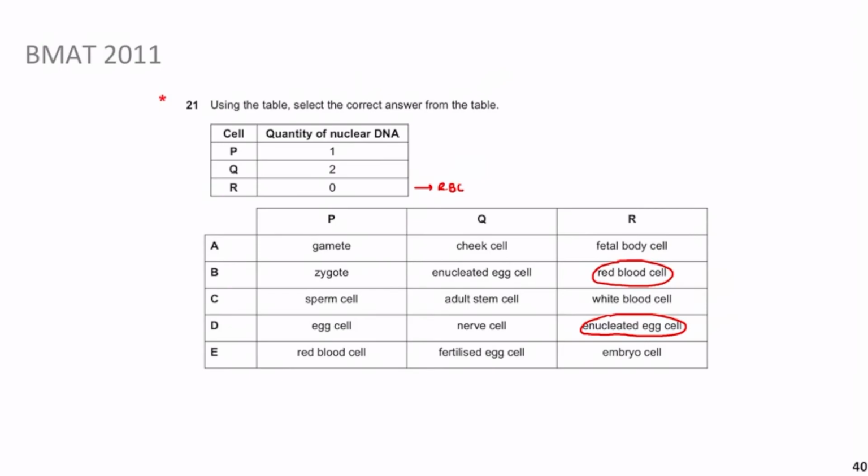And then let's go with P next. So P has only half the amount of nuclear DNA compared to Q. So basically, what's going on here, guys, is that P would be the N and Q would be the 2N. The N being the haploid, and the haploid number of chromosomes is found in gametes, right? Whereas the diploid number of chromosomes, where we have double the amount of nuclear DNA, is found in any body cells. So we know then that P is going to be a gamete. Gamete itself is an umbrella term for sperm and egg, so you can also have one of these guys. And then Q is just any body cell.